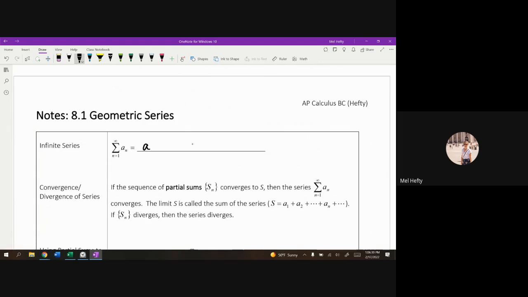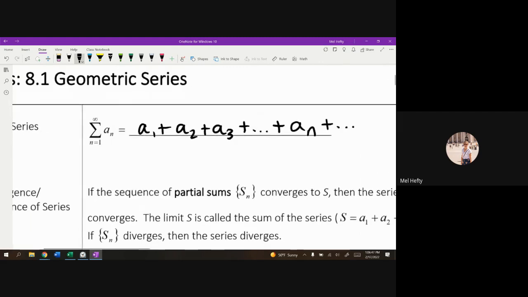So I'm going to take the first one, a sub 1 plus a sub 2 plus a sub 3, and I'm going to just keep going until I hit this a sub n, whatever my nth term is. But then I'm going to keep going forever. So you might have done some series before. In Algebra 2, they teach them. I don't know if you got taught them, but in Algebra 2, they do teach them. I heard they got pushed towards the end of the year a few years ago. And then in pre-cal, you talked about them as well.